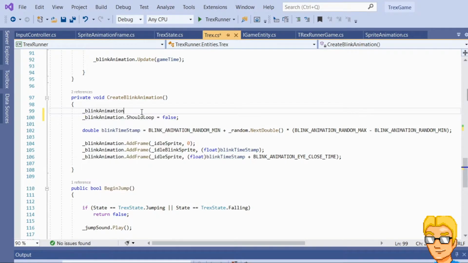So here we can just call the clear method, which will remove all of the frames from the animation. Then we set it to should loop false, that's correct, and then we add the frames.